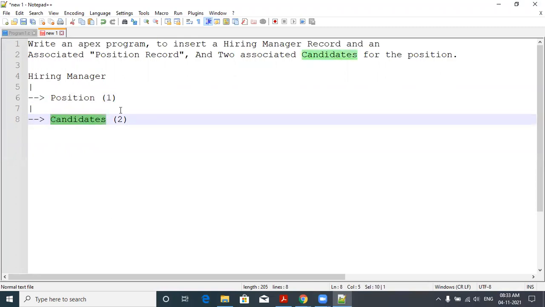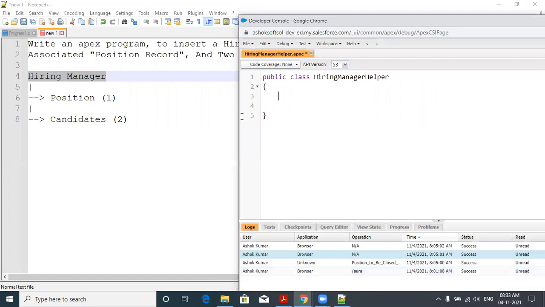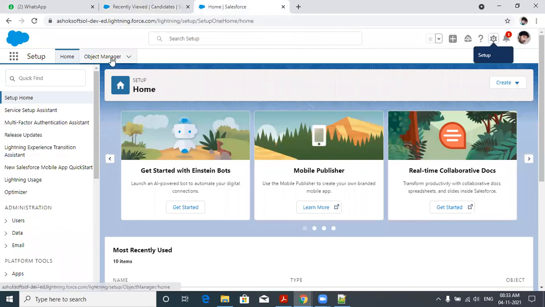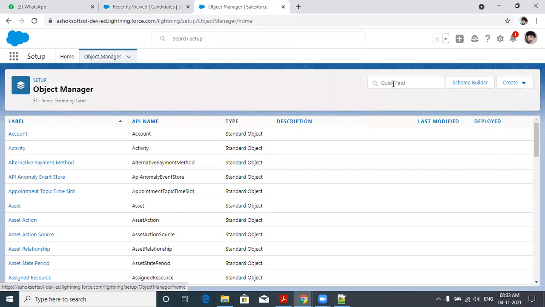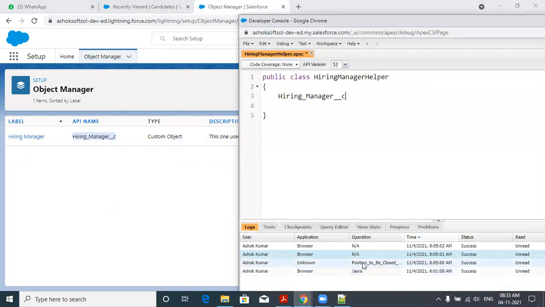Now I want to create the hiring manager record first. Open Object Manager, search for hiring, and open it. Look here, it is the API name. Copy this and create the object here.